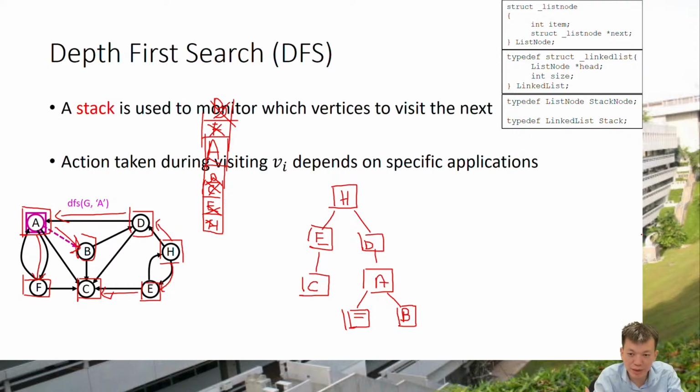Like the earlier example, in this particular example you find that in the end, H and E, no matter how you start from A, you won't be able to find a path, because these two are separate.